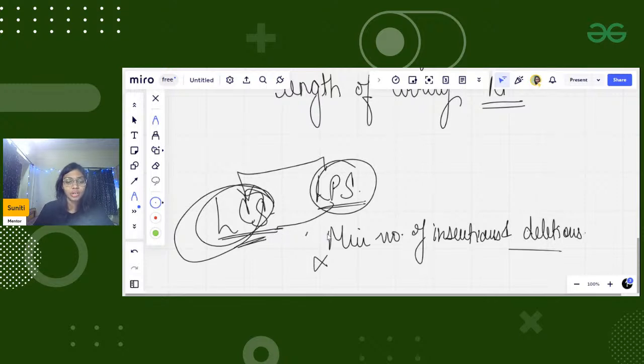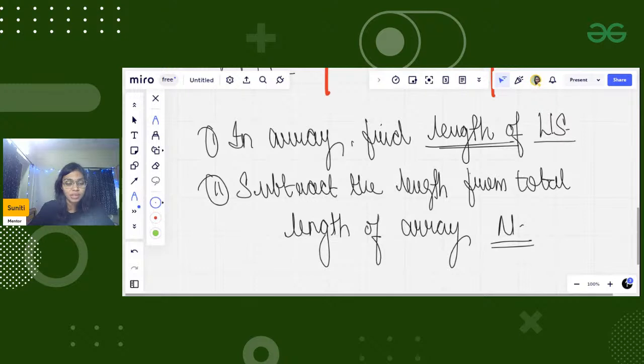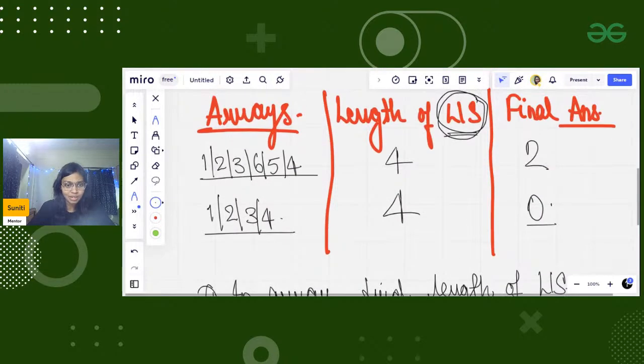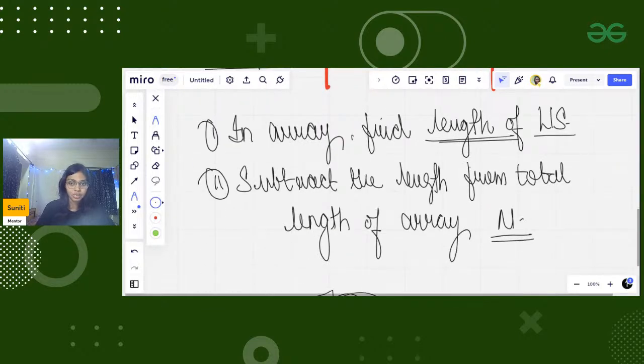So basically what I'm trying to say is that for all the different questions, you don't need different approaches. You just need to find out what the question is basically boiling down to. Sometimes a question just boils down to a very simple statement. So you just need to find that simple statement, the true meaning hidden behind the question, and then the question will become pretty easy. So this question can be solved in two steps. Find the length of the longest increasing subsequence and subtract that length from the total length. We are already familiar with the longest increasing subsequence, so let me show you the code for this question.